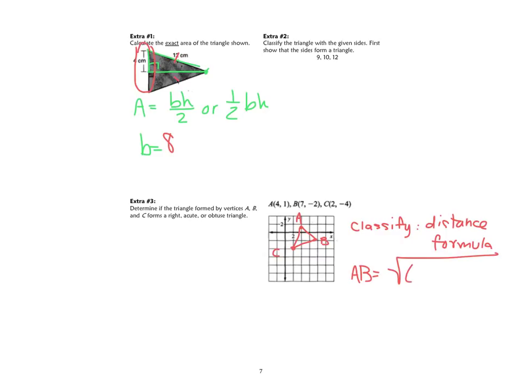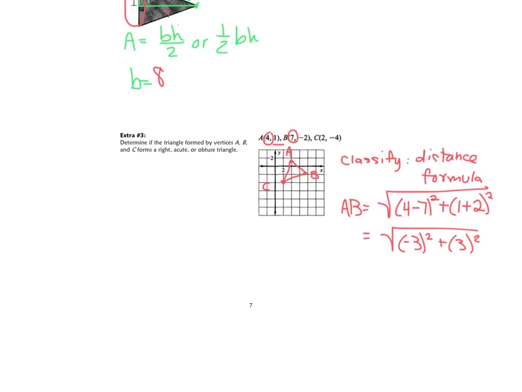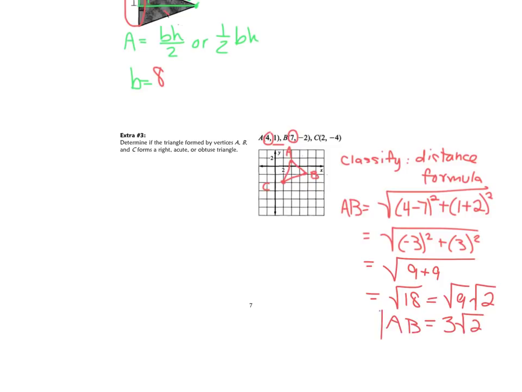The length of AB is going to be x minus x. So I take the x from A, the x from B, I subtract them, and square them. Plus, now I'm going to do the same thing for the y's, it's 1 minus negative 2, which ends up being a plus 2, and I square that. All right, let's clean this mess up. I'm going to have negative 3 squared plus positive 3 squared. That gives me the square root of 9 plus 9, aka the square root of 18. Let's simplify that. What perfect square is in 18? I see the square root of 9 times the square root of 2. The square root of 9 is a weird way to write 3. So this is just the length of AB: 3 square root of 2.